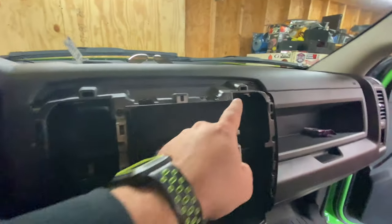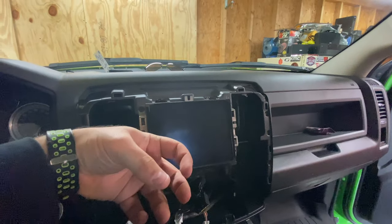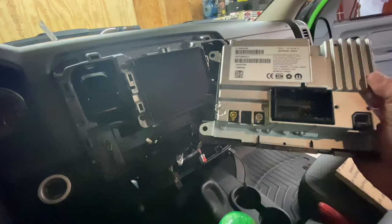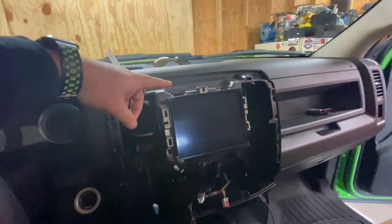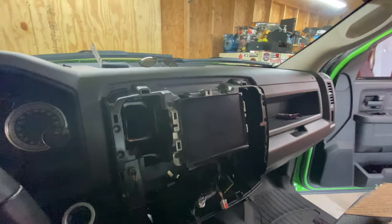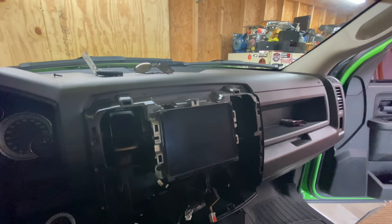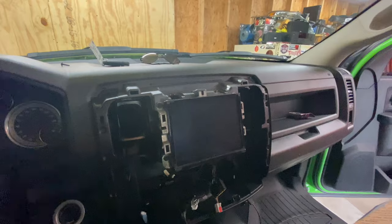Here you've got four screws and you'll pull your unit out. There are two plugs in the back that will look like this — you'll unplug those. Then you'll have the yellow and white antenna; the yellow antenna is the satellite antenna. So if your truck came with satellite radio — this unit does not have navigation but it does have Apple CarPlay — that satellite antenna will work for Apple CarPlay. If you have an Apple phone or even Android Auto, if you have maps on your phone it'll display on your screen, so you don't need to buy a navigation set. You can use your phone hands-free, just as it would stock.